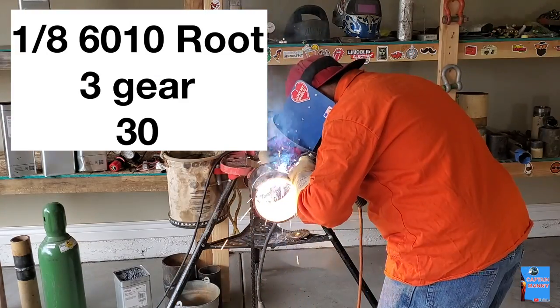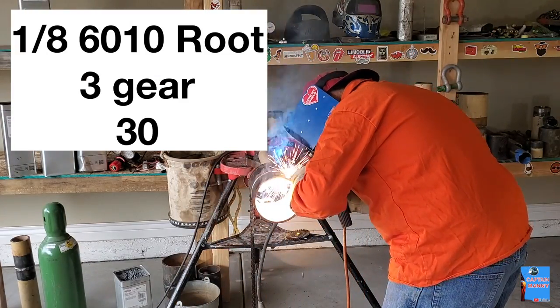Alright guys, you saw that one side is bigger than the other one, so we're just gonna whip it, push it and drag it, whatever you have to do just to make that root go in, alright?